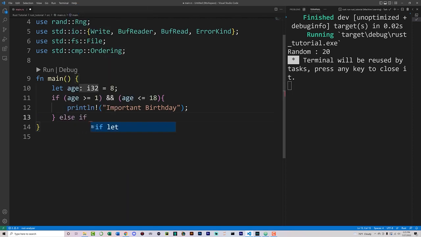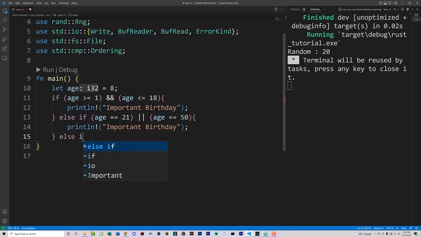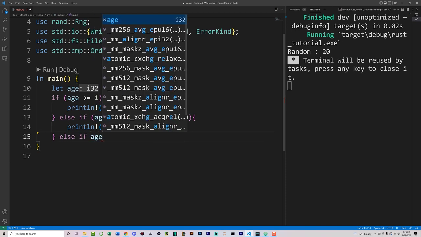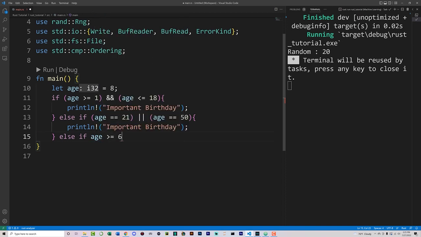If you want to continue with this, we can do an additional conditional. We can say else if, and age is equal to 21. You could also do a situation where if either of these are true with the or logical operator, say age equal to 50. Those are other birthdays that are important, so we're going to copy this and paste it inside of there. And what else did we say? Well, we said if the age is over 65 or equal to, so age is greater than or equal to 65. Well, guess what? You also have an important birthday.